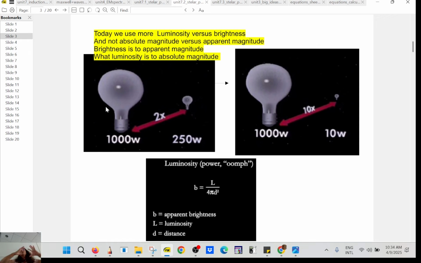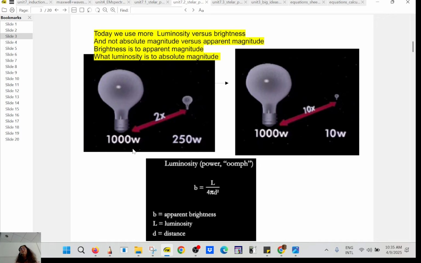So that energy is going to spread in 3 dimensions. So if you move away now, okay, so this is Earth, let's say. Now, if your distance is multiplied by 2, it's going to be divided by 4. So now you're going to see a 250 watt. So that will be called the brightness or the apparent magnitude. This is the luminosity or the absolute magnitude. Do you understand? It's not that hard to understand, right?